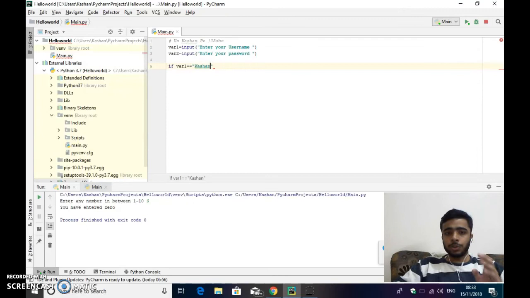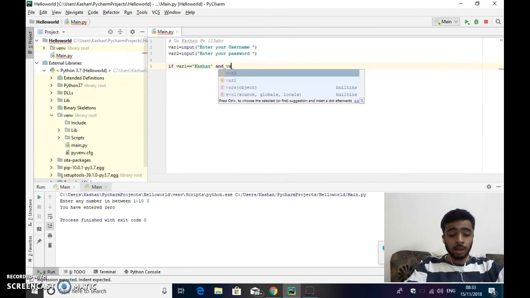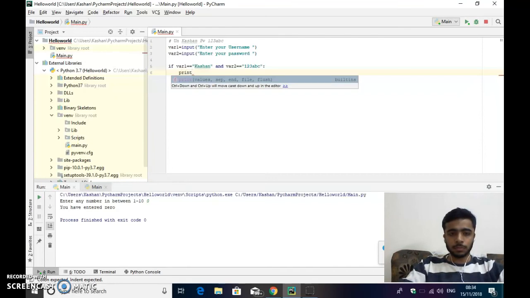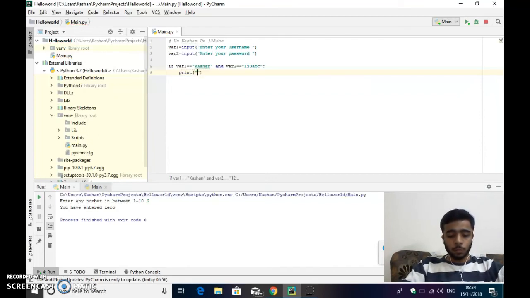Ctrl V. If my username, or variable 1, is equal to Kashan and my password, which is present inside variable 2, is equal to the string 123abc, it will print colon, then it will print welcome admin.